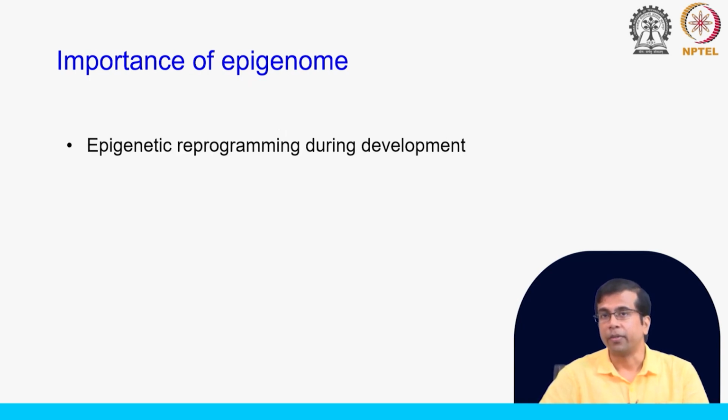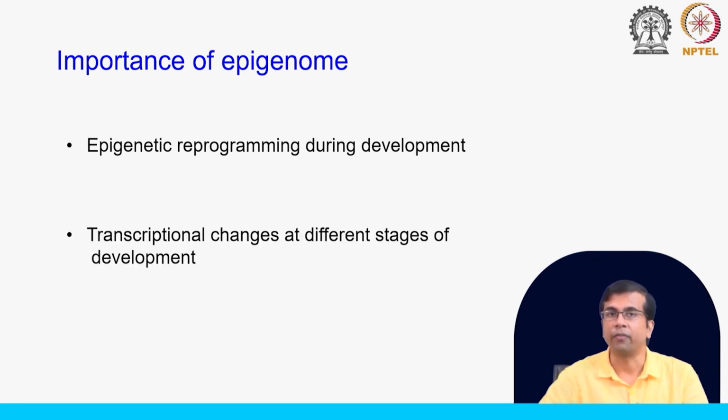As you probably now realize, this flexibility is also important for the development of organisms. If you talk about the development of multicellular organisms like us, we start from a single cell and you have a development process that goes on for quite a while. What researchers have seen is that you have epigenetic reprogramming during development. Different marks are being added, removed, etc., and that controls expression of different genes that are required at different stages of development. You can observe this very nicely if you study the epigenome along with the transcriptome.